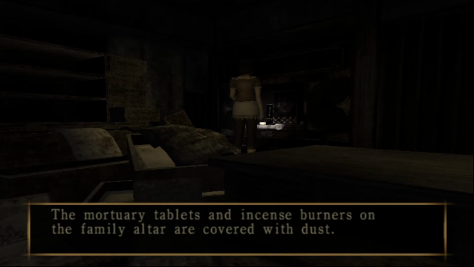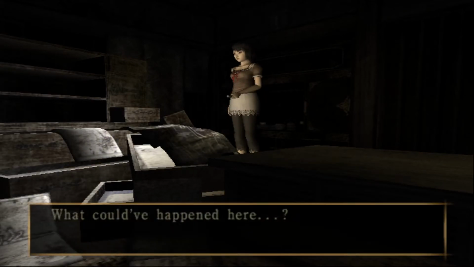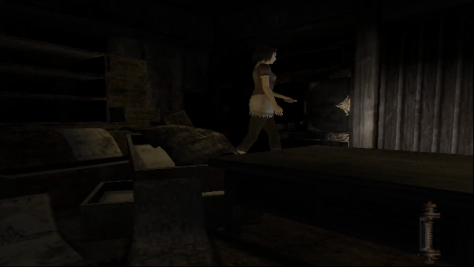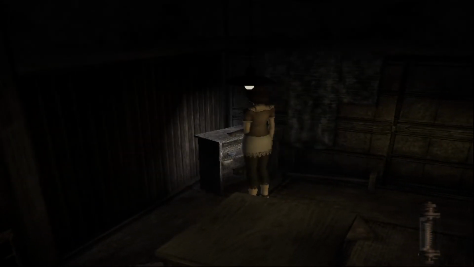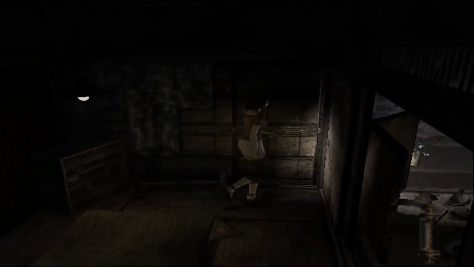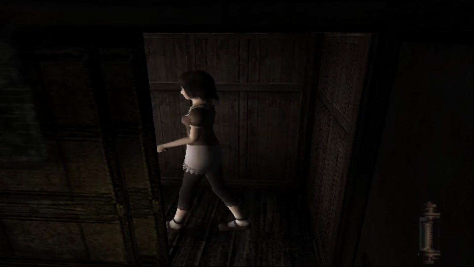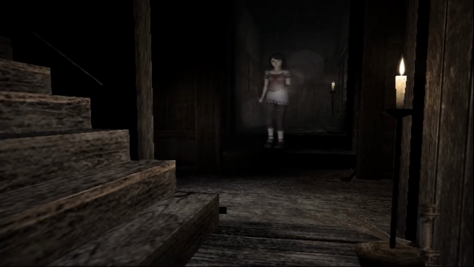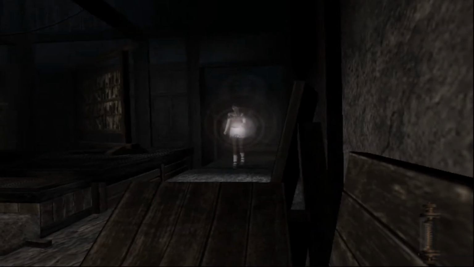Mortuary tablets, incense burners, nothing else, nothing on the floor here. Could have happened here. That's true. I mean, this place did get ransacked, so what happened in this village? Besides the massacre. Okay, let's leave, since our sister went out the front door.